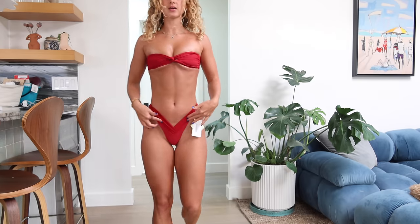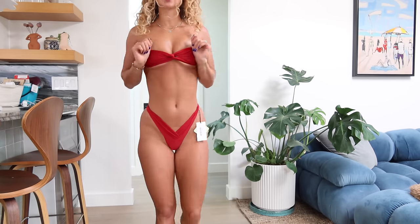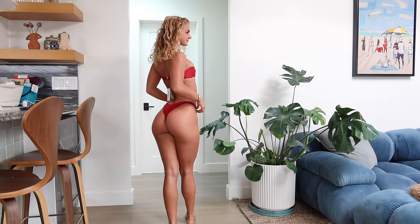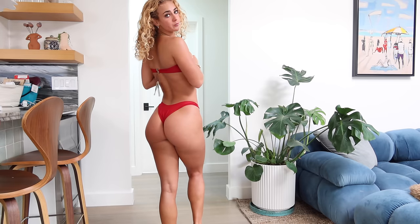I love the cross in the waist here and how it sits high on the hip. I think it's so waist accentuating. And then the back is also really flattering. It's not super, super tiny, but it's definitely small, so love that. And this maroon color is just super cute.